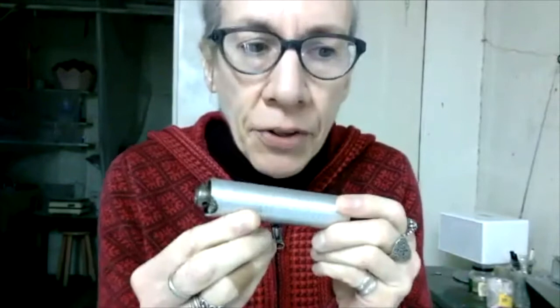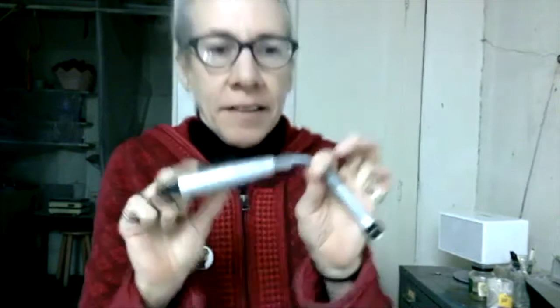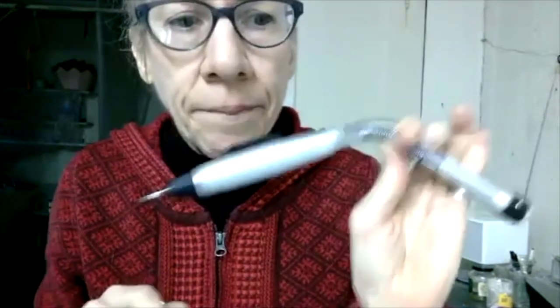All right. So this is the number 30 handpiece. They come with other handpieces. Wait, I'll show you. This is another handpiece that you can get. This is a quick release handpiece. Look, it's still got a bit in it. You know why? Because the quick release requires that you keep a bit in it. But I'm never going to use this again because I hate it.